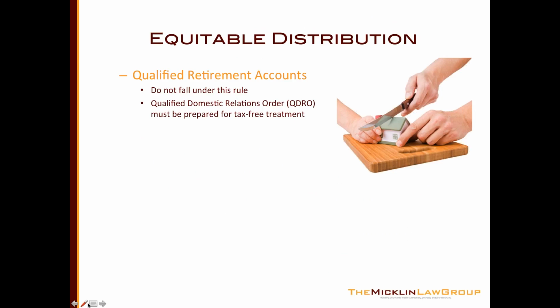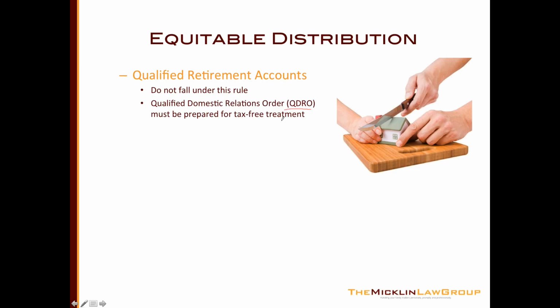qualified retirement accounts don't have that same rule. They're governed more by either federal code or federal law. More often than not, the simple way to understand a qualified retirement account tax issue is if it's being rolled over into a similar type of account, like one IRA to another IRA, or if you're going to do a qualified domestic relations order, often referred to as a QDRO, there will be no tax consequence to it. There will be a significant tax consequence if you withdraw it.